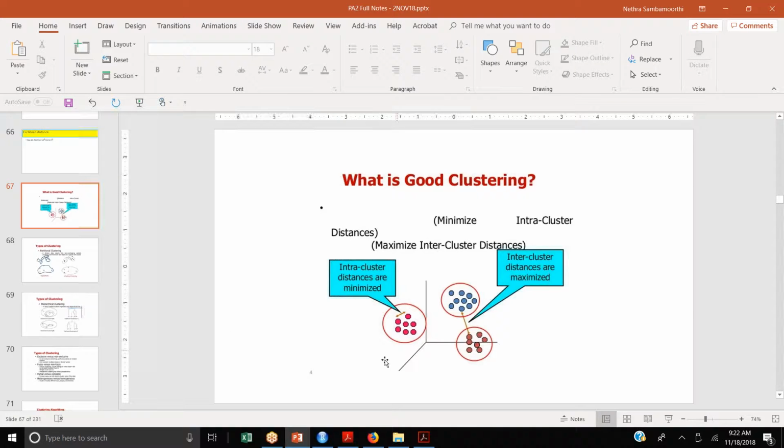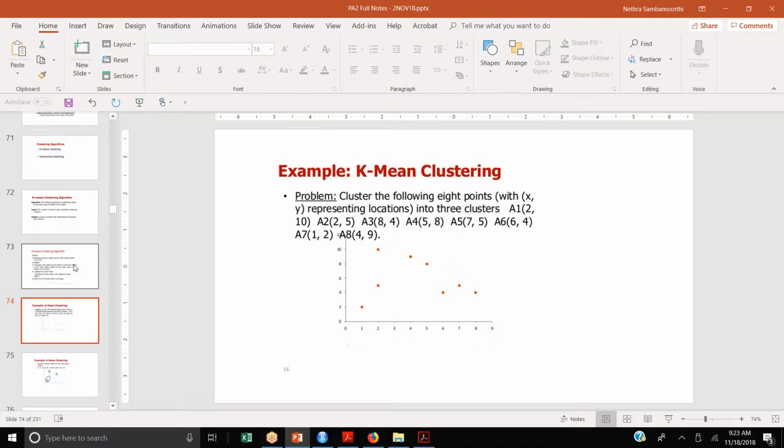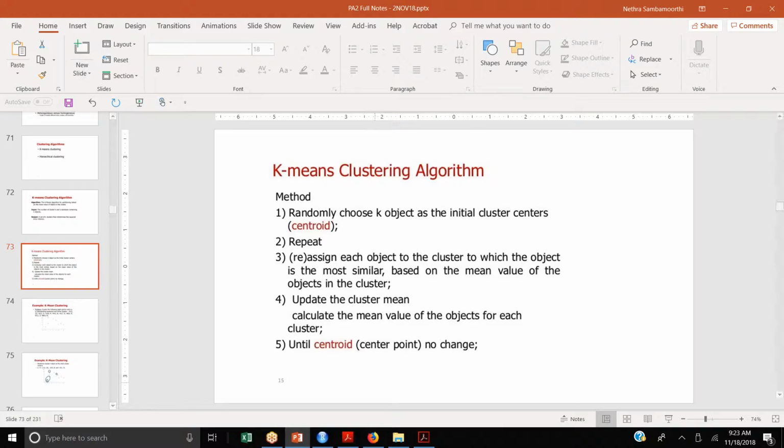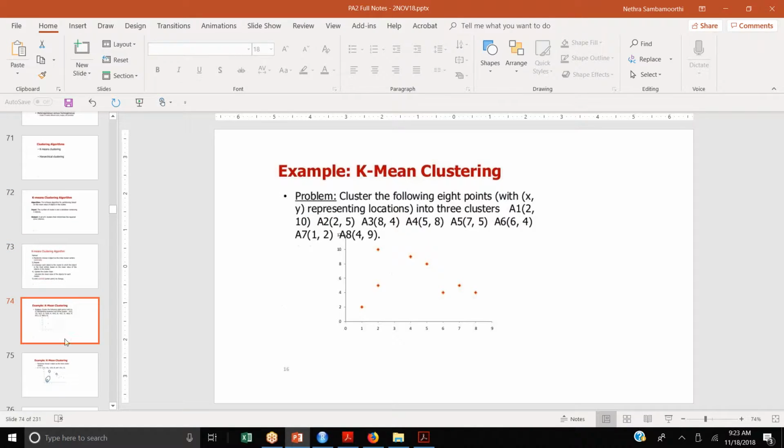Okay, so this one is what we will call k-means clustering, and this one is hierarchical clustering. Let me finish k-means clustering today, and we'll call it a day because I have only another 7-10 minutes. In k-means clustering, it's an algorithmic method that will help you to find the clusters.